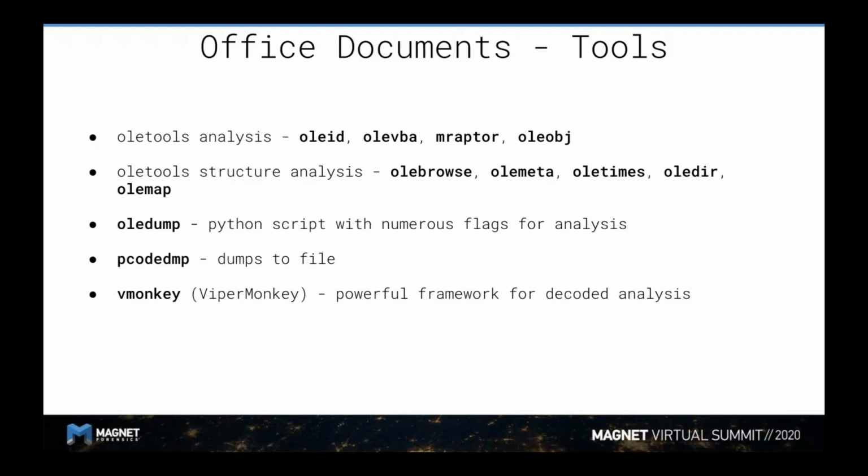And then another tool on the bottom of the slide, which is ViperMonkey or VMonkey. This is a really neat, powerful framework that interacts with the document and does a lot of decoding for you. Same with this P-code dump. It's not quite like ViperMonkey, but it will dump some stuff for you as well. There is not an example of that in here. I had to cut some of the slides short, as you'll see, but you'll definitely get a chance to check out ViperMonkey. The other thing I should say about ViperMonkey that's really neat is you can also do some malicious script analysis within ViperMonkey, not just by throwing it at a document.